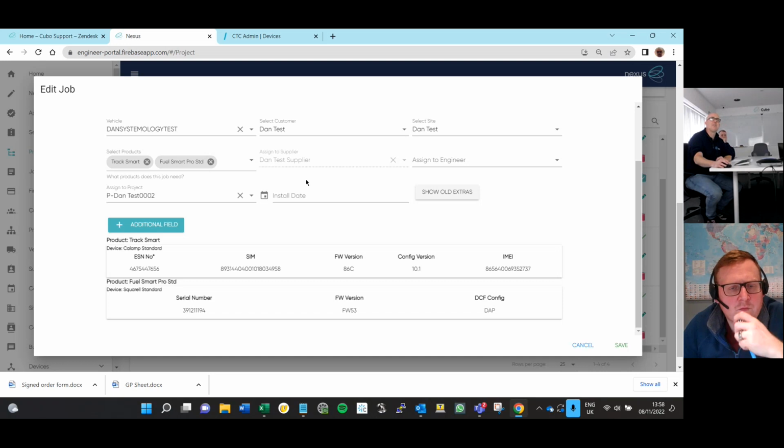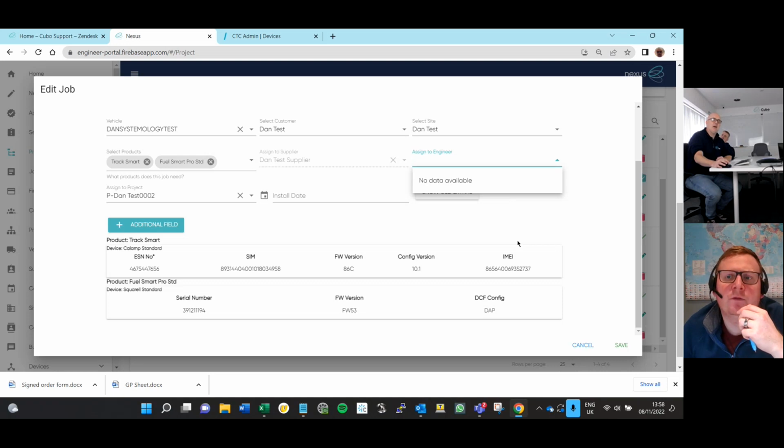At this stage as well, we'll have the supplier allocated, Dan test supplier. We also need to allocate an engineer to the project. Can I just ask something, Gary, before we move on to that? Nexus won't prompt you if there's a mistake. So say the SIM's losing a digit there, it won't say you're losing a digit. What will happen is, on the previous step when we were confirming all the details were correct, the SIM number would be flagged red as an error. And it won't let you complete the process until you fix that. Okay. So you can go back and check your details in case of the Excel document that you have deleted a digit or put in a row space.